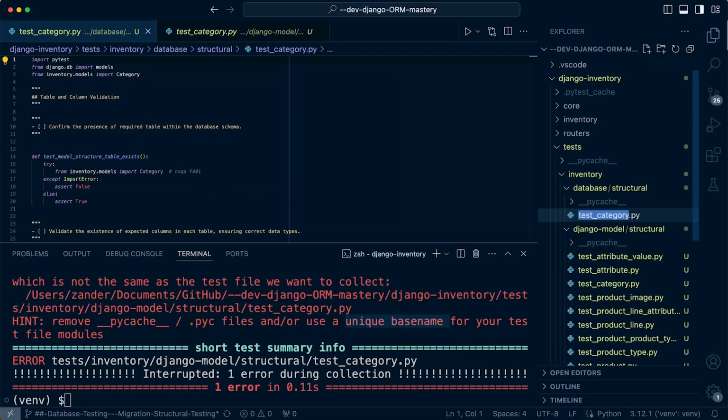So I'm going to change this to test database category for now, or maybe test structural database. Let's go for test database category, although it's not very clear, is it? So let's test DB structural category.